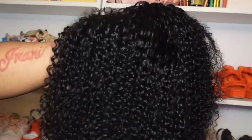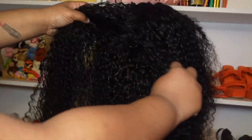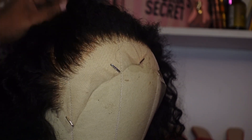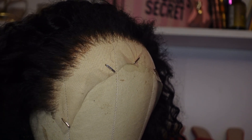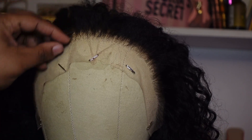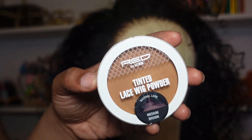Don't be intimidated by it, y'all, because once that hair was wet, those edges look so beautiful. It gives you that flawless, effortless curly baby hair look. Believe it or not, I did not pluck this hair — this is how it looks. All I did was just hot comb it to the back so that when I applied it to my head, I could have the hair out of the way. If you're going to be hot combing it, don't put too much heat on the edges because you don't want to mess up the texture. Just go in and hot comb on a low heat.